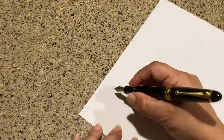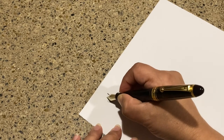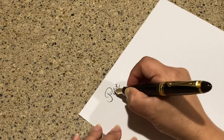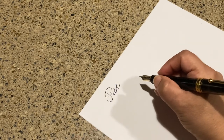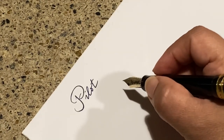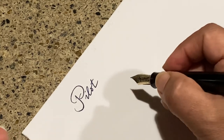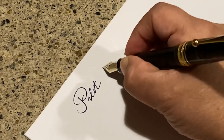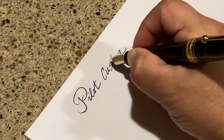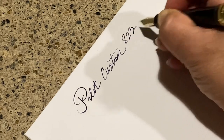This is not a flex nib, but this is a fine, and I'm writing on just copy paper. I know it's probably sacrilegious to write on copy paper, but that's kind of where I go most often. And the fine nib works great. It's smooth like butter.